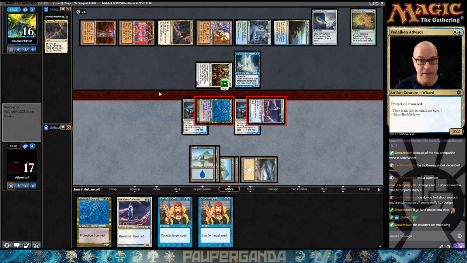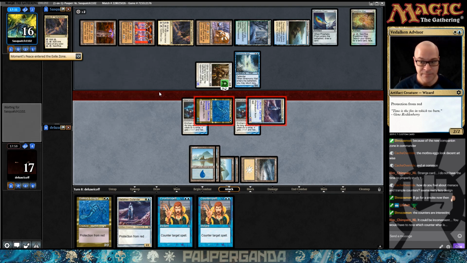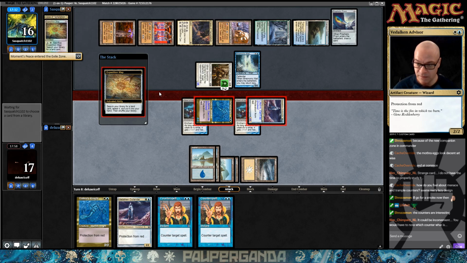Four. What's this all about? It's going to float blue. Oh, all right. I don't know why the two's up. Okay. It could be inconvenient. You could have to note which counter is which. I'm not quite sure. Oh, the counters. Yes.